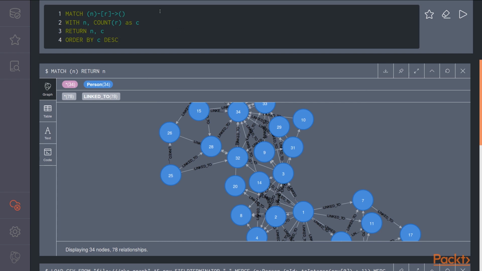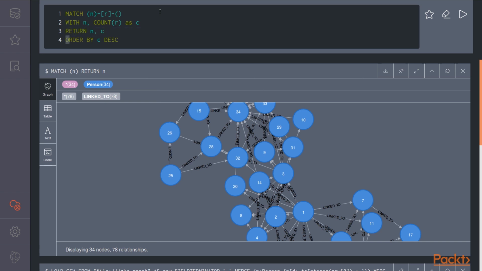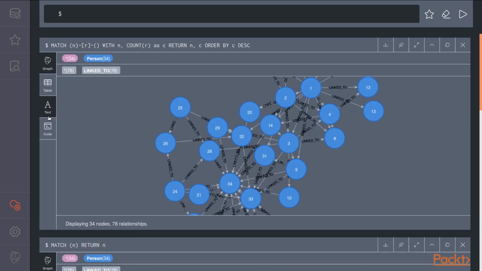So for each node, we are counting all the incoming or outgoing relationships. We are then returning this node and the count, ordering by highest count first. For this, we will go to the text view, which is more interesting.